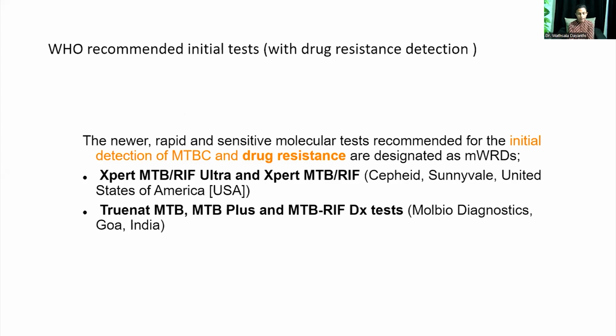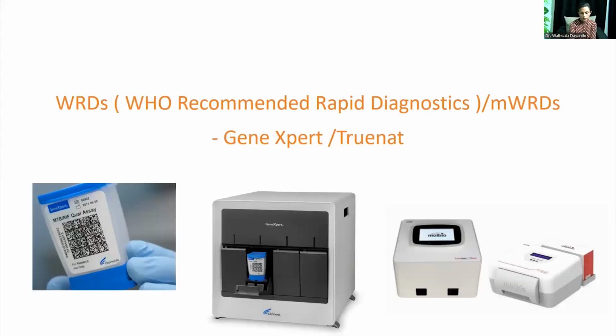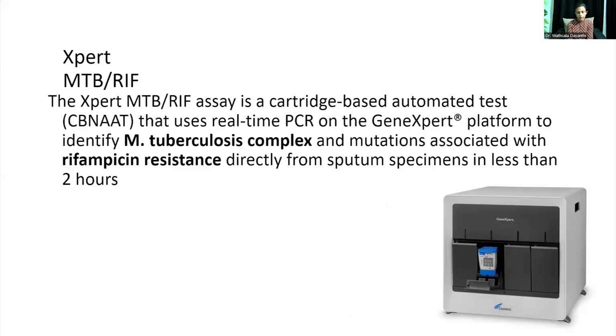So in Sri Lanka, we have had Xpert MTB/RIF established since 2014. I will show you the map; the GeneXpert machines are available in almost all 26 districts. And TrueNat is a newer addition, which I will discuss. So these are the pictures of these so-called machines. This Xpert MTB/RIF is a cartridge-based automated test. We call it, in short, CBNAAT, cartridge-based nucleic acid amplification test. So it's a type of PCR which detects MTB complex plus rifampicin resistance in one go.